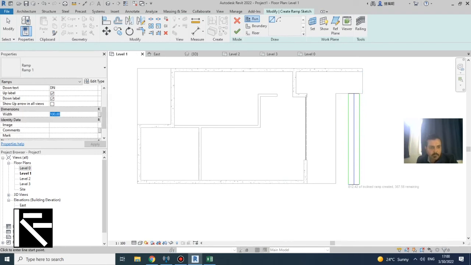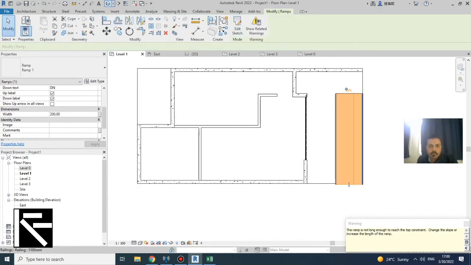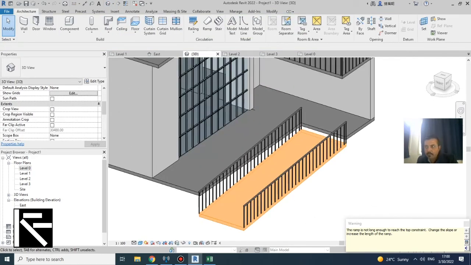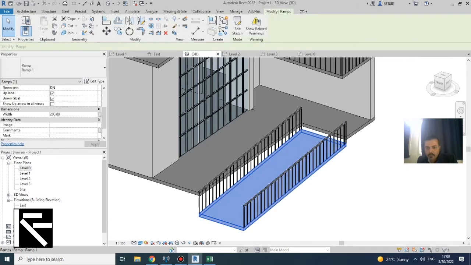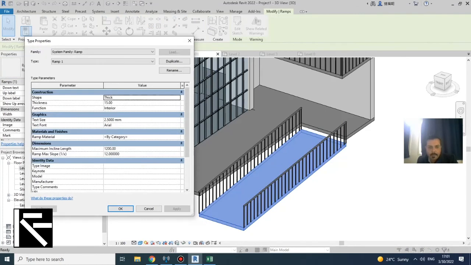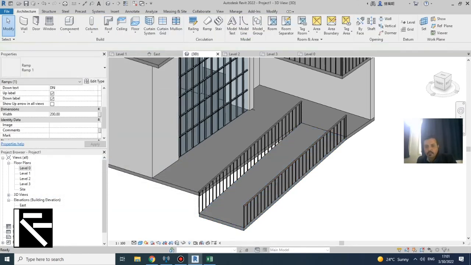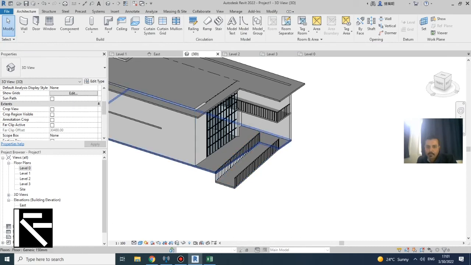So I just make the width of it, maybe I can increase the width to 200 something, yeah, which is too much width now. Or let's also even align this one with this one and this one with this one. Check what could be done. Yeah, my ramp is now ready. Go to the quick view from 3D view. So you see my ramp is not attached to the building. So what I can do, I can just go to the edit type, and instead of this, I can say one. And then it is going to manage my building in this way. Look at now, it is going to work in this way. I have a nice ramp over there, so it is coming here.